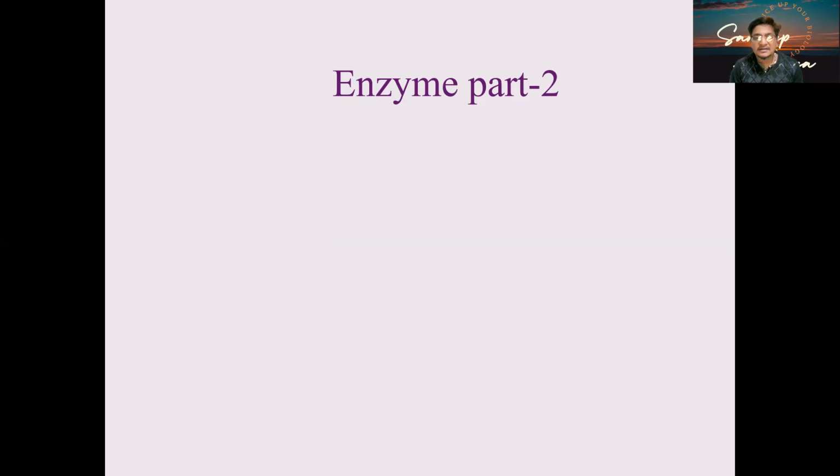This is done by bringing certain goods together which are going to react together. Otherwise, if they collide with each other, it will take time. That is how the enzyme is going to increase the rate of reaction, and not one or two times. It's going to be in the range of around 10 power 6 to 10 power 12, and sometimes even more. So let's talk about it further.